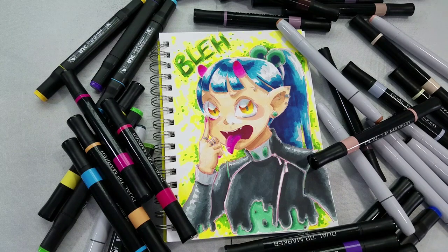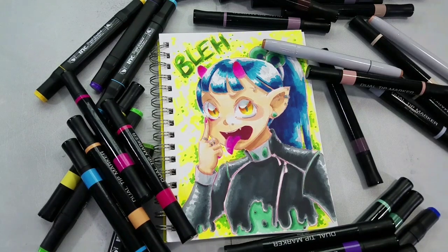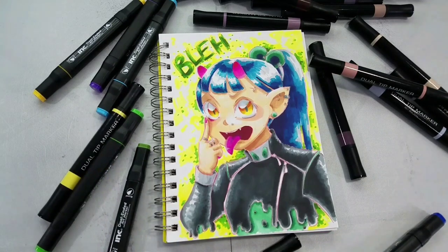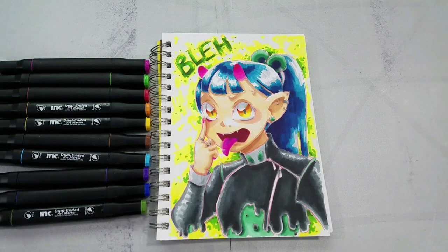I'm mostly just really excited that 5 Below has some really affordable alcohol markers, and that these things are not gonna punish you for using them the way I feel some markers do. So I know some new artists, some younger artists are gonna get these for Christmas. They're gonna get them in their stocking. And I feel like they can actually use them to make art that they're gonna enjoy and not just punishment art, if you guys know what I mean.